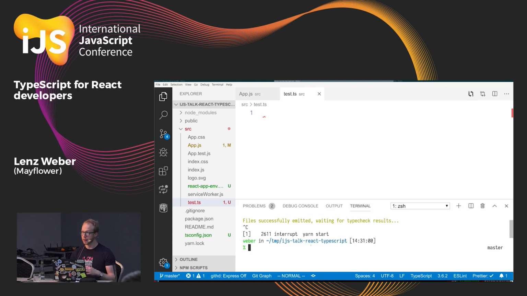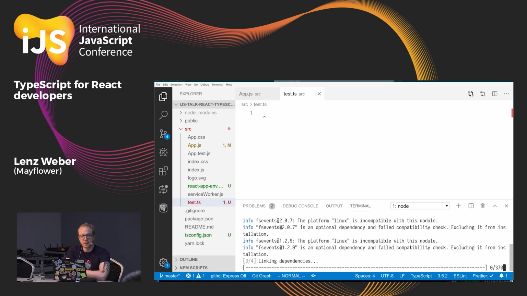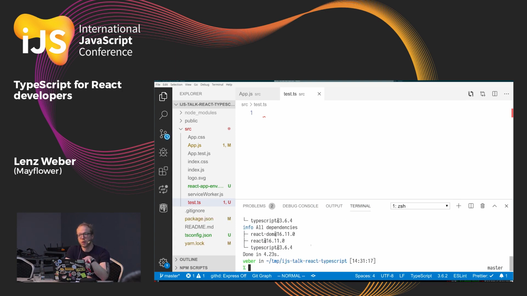What we need to do to make this actually work with TypeScript is to install TypeScript. So we'll add that to our project. Besides adding TypeScript to our projects, we also would need to add type definition files for React to our project, because React itself isn't written in TypeScript, and React is distributed as pure JavaScript.